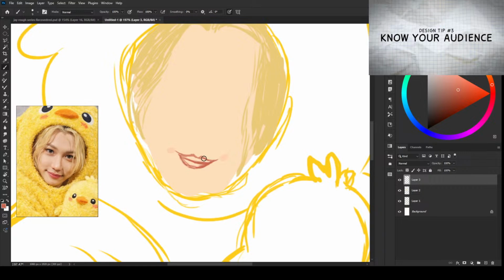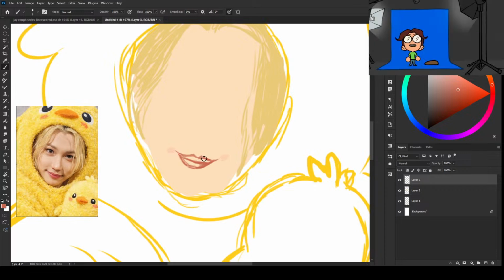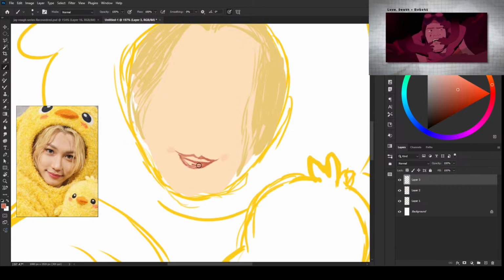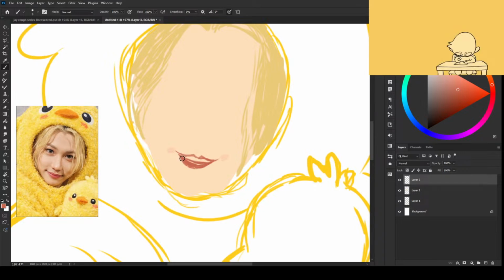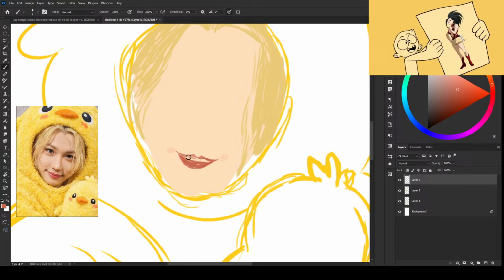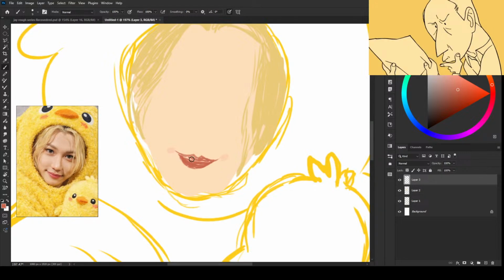My biggest takeaway from the film and TV assignment is to know your audience. What is the demographic you're drawing for? Toddlers, teens, adults? I don't think I have to say that character designs for Paw Patrol the movie are going to look a lot different from designs for Love, Death, and Robots. But I guess I just said it. So there you go. Whenever someone would turn in an unsuccessful character design, my professor would sometimes be like, "Who is this for?"